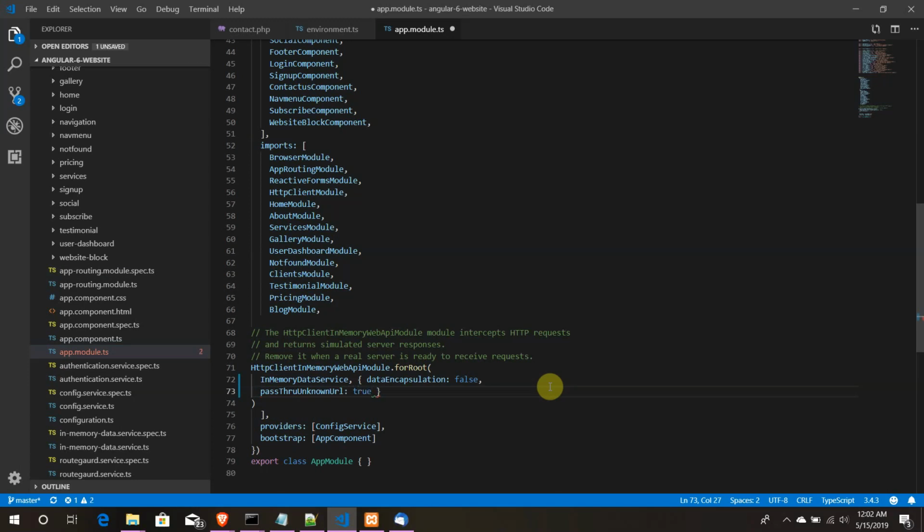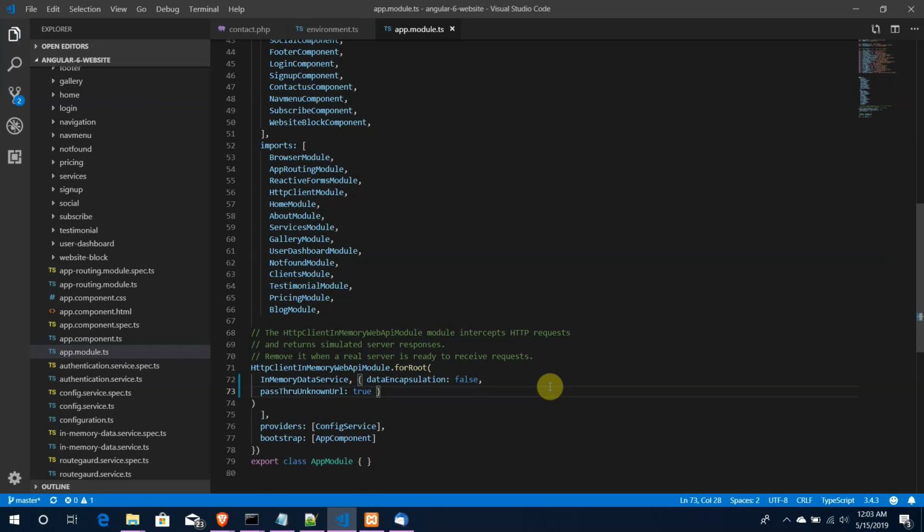What does that mean? It means that in case it doesn't find anything matching what we are requesting in the in-memory database, it is going to bypass that request so that we can set up a handler which will handle it for us. By default it is false, and then it will give you an error that it could not find this collection and similar errors. But when we set this to true, it is going to look for anything outside the in-memory database. So let's save this.